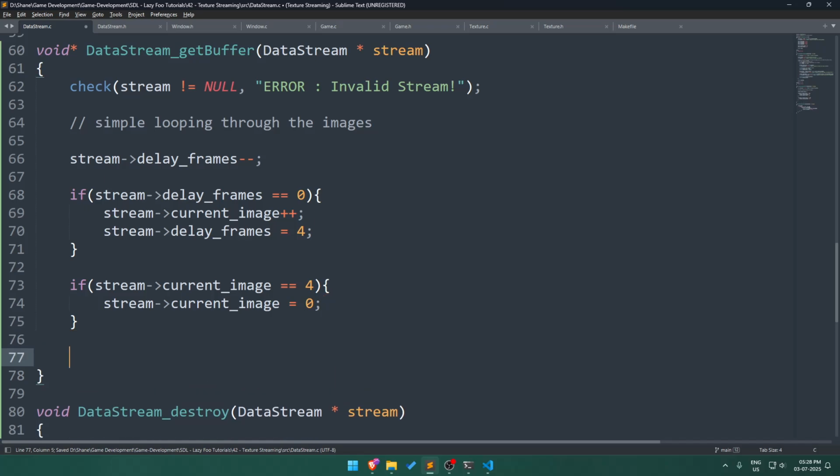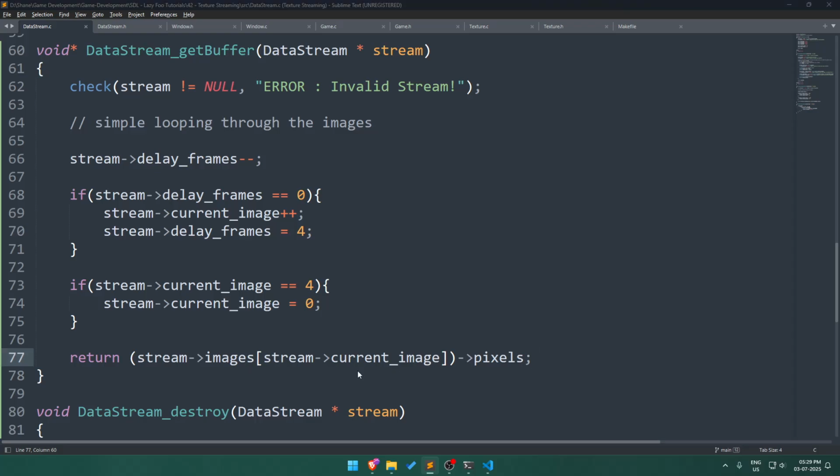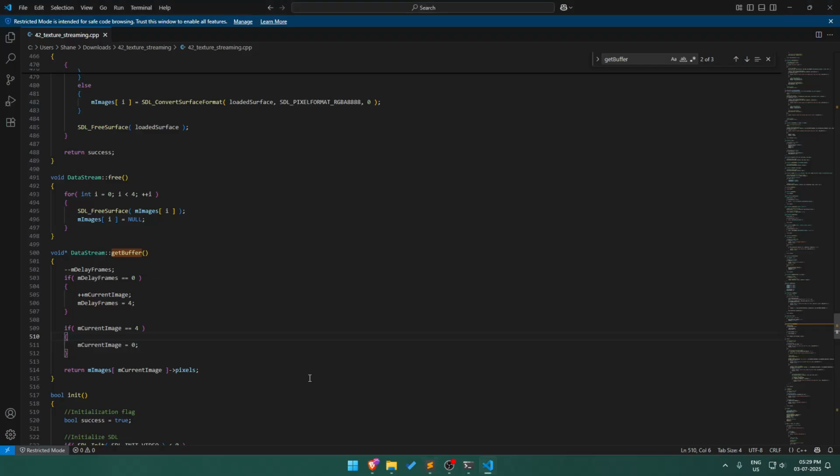And we simply return stream images, stream current image, and let me enclose it like this, and from that I want the pixels. So images, current image, and from that the pixels.